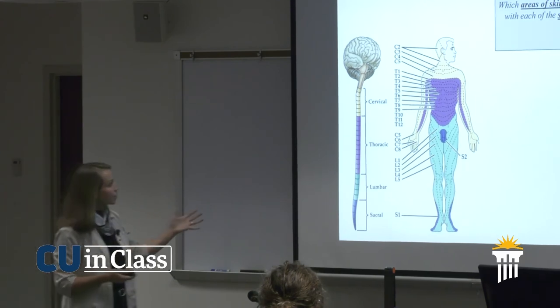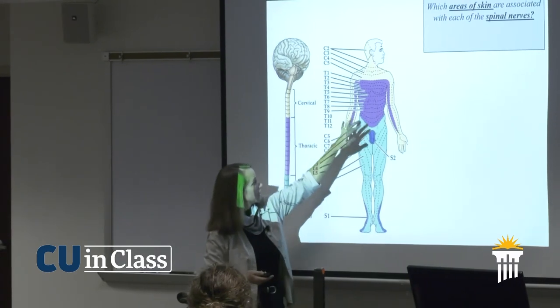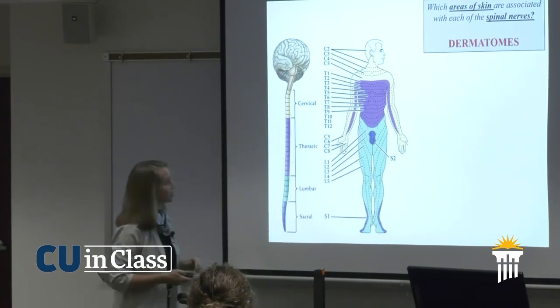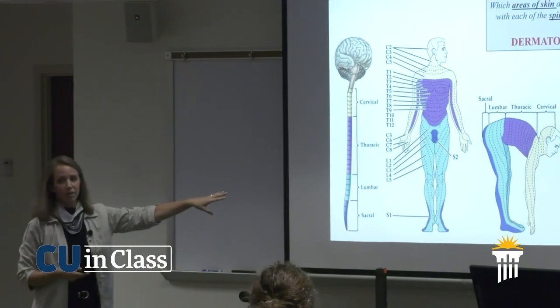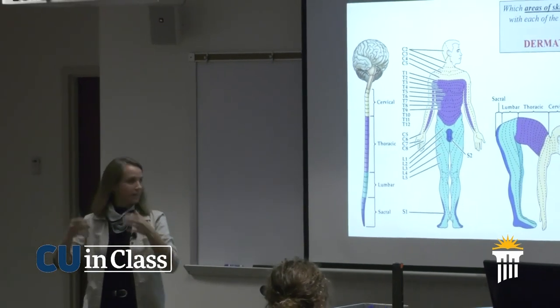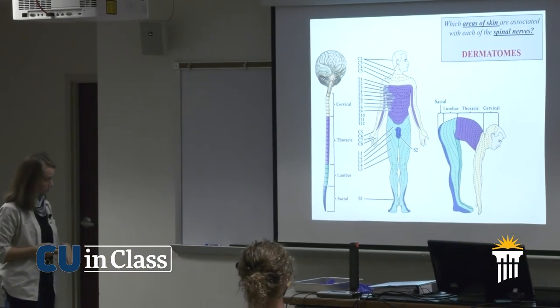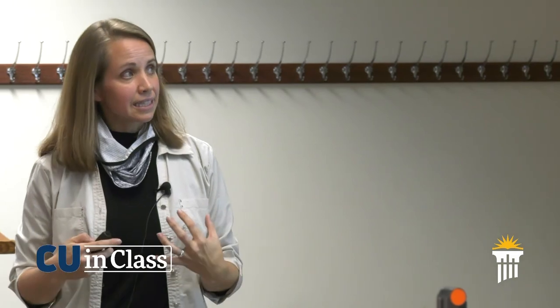I find it a little bit confusing. Like, why are there some that are at a diagonal, some are more side to side? So I have found this picture to be more helpful because all of a sudden it's lined up more organized in my mind. So if that's a helpful picture to you, you can use it. Clinically, you don't have to memorize all of those dermatomes, but there are some that are going to be helpful.